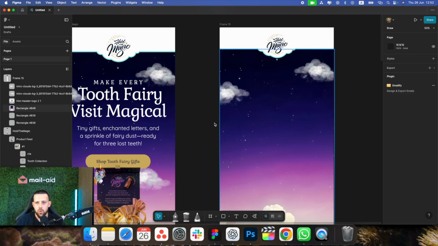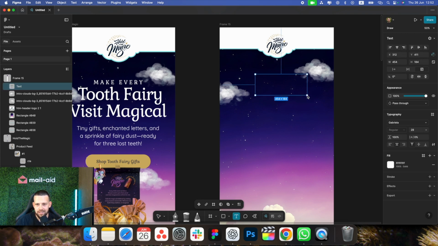Okay, great. So let's continue with the text. You can see the T here. That means we are adding a text. Let's just drag and place the text. From here, you can select the text and go ahead and choose different fonts, make it bigger, smaller.